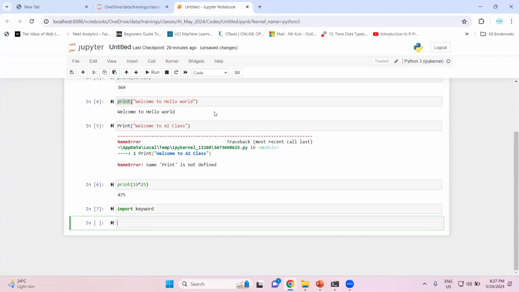Without invoking a particular library into Python, we cannot use the corresponding functions in that library. Understood? So let me explain a basic example. Suppose you want to get money out of your bank account, what do you do?